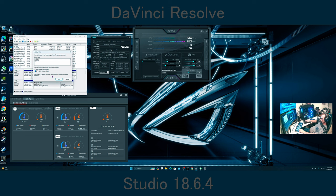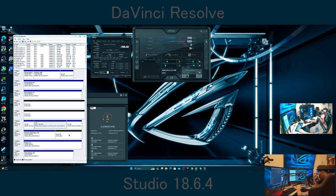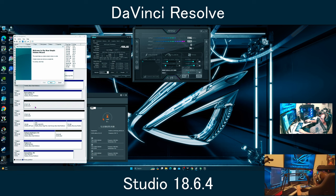So you want GPT, not master boot record, you want GPT. Click OK. And it should allocate, there you go, these two right here. So basically just right click on it and click new simple volume, like so. Click next. I usually leave this, whatever it says, assign drive letter, and it's fine.